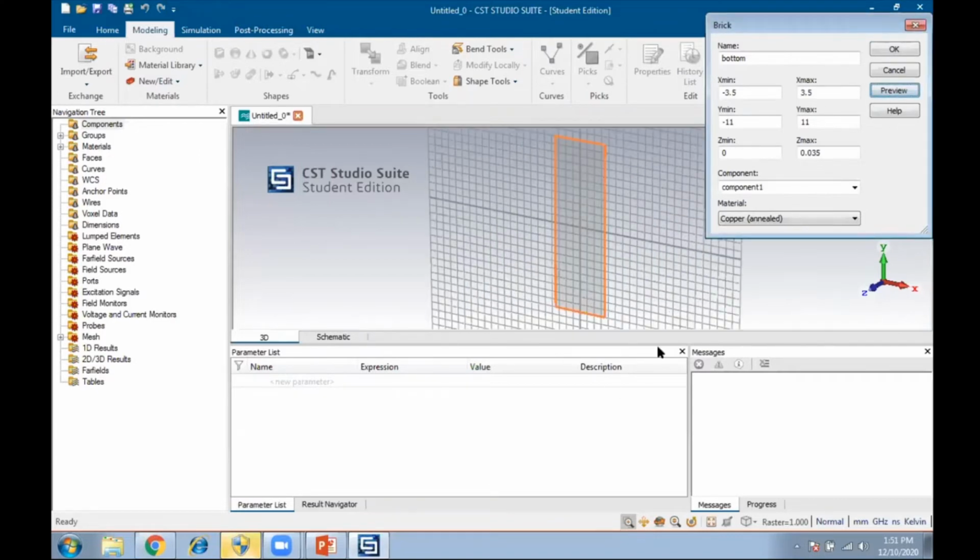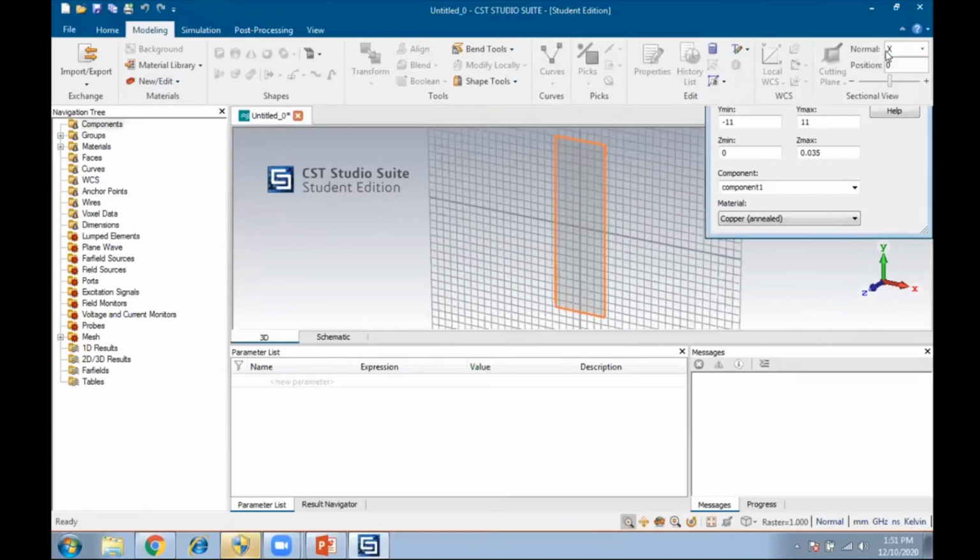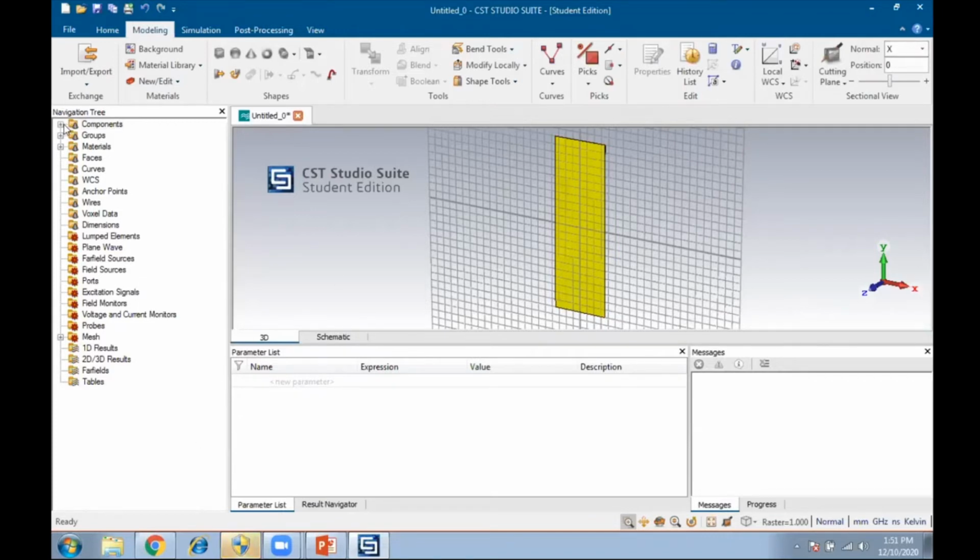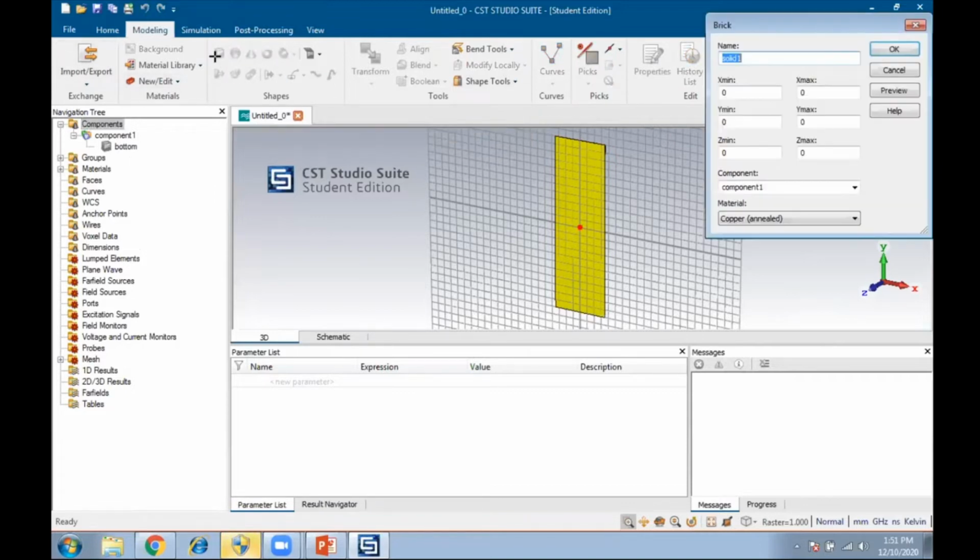Yes, it looks like this. After this you can see it in component bottom. Again our bottom one is ready, and the second thing is the substrate. Same width and length, but in height there is a little change. What is that?